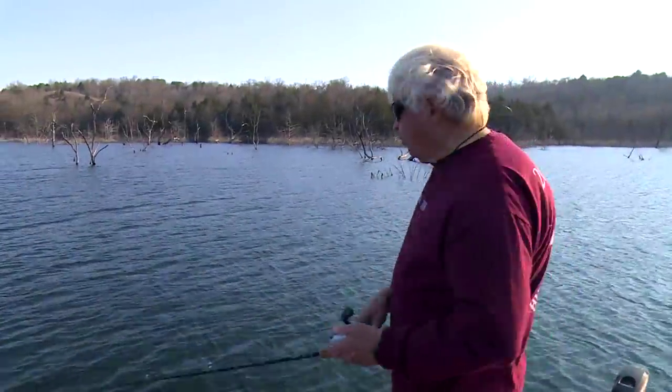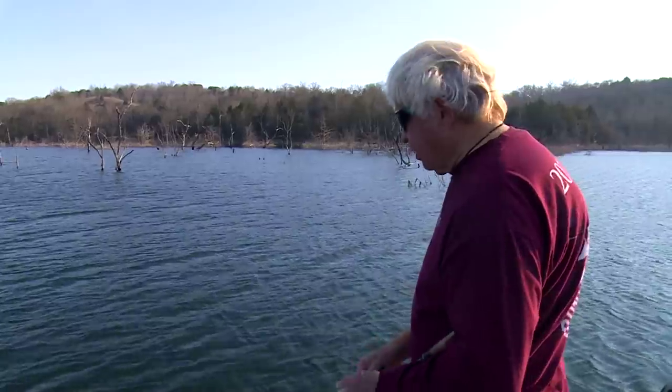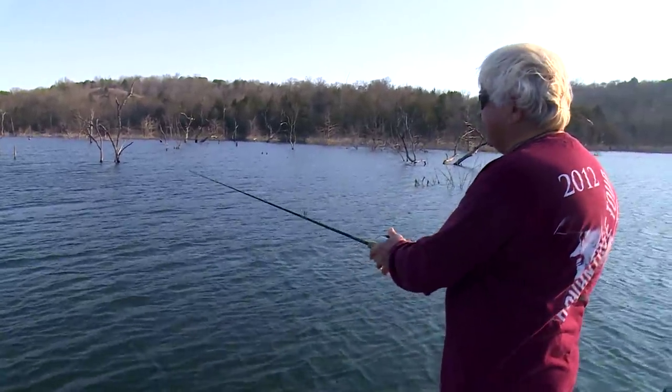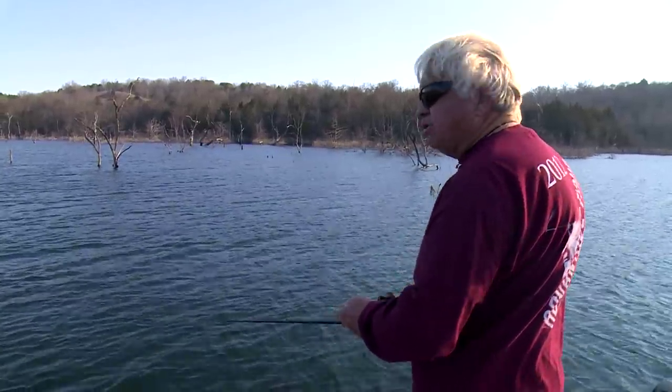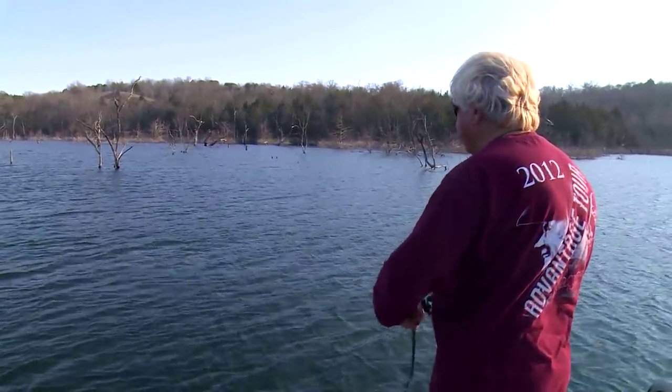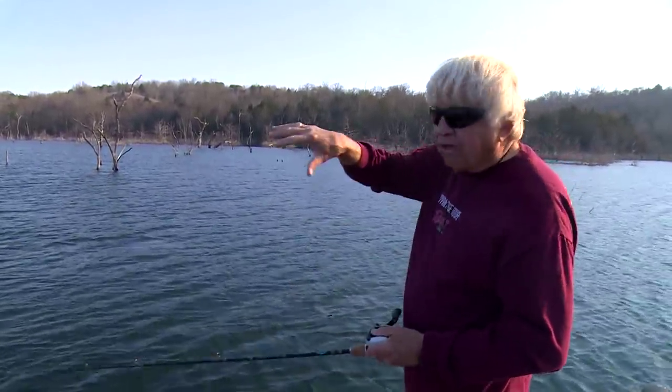Let me tell you what I'm looking for on jerkbait fish. What you're looking for depends on the type of lake you've got. If you've got a lake that's got a lot of grass, you're probably going to be able to find the fish on flats. But what you're looking for is areas where the fish are going to go early in the year before they go back to spawn.